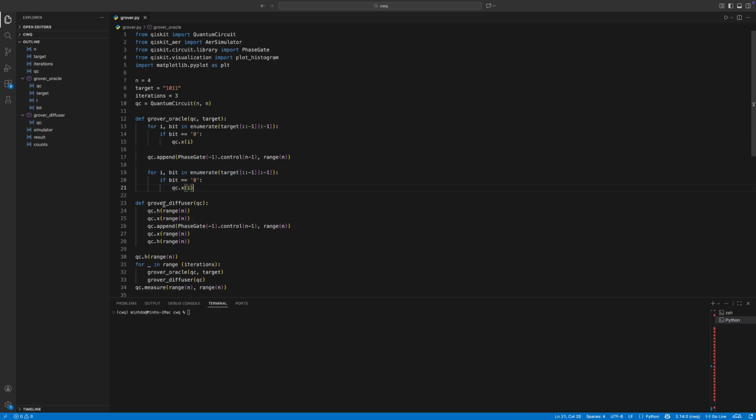Next, we'll have the Grover's diffuser. So for the QC.h(range(n)) and QC.x(range(n)), that basically applies the Hadamard gate and the X gate. So basically they do the exact same as this from earlier for the Grover oracle. The only difference is this is a global thing for the whole entire circuit, and this one is only dialed in for our target. So they're basically the exact same coding wise, but target wise, QC.z is the exact same as this one, which applies a -1.